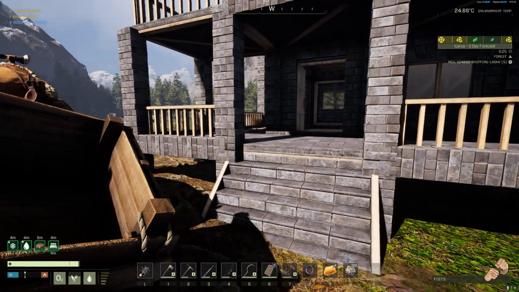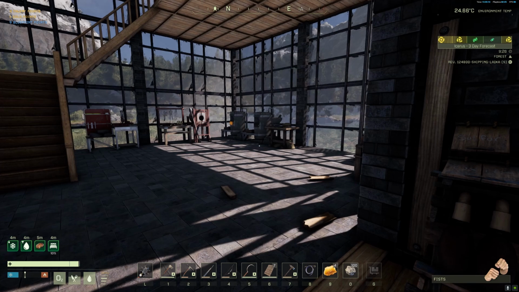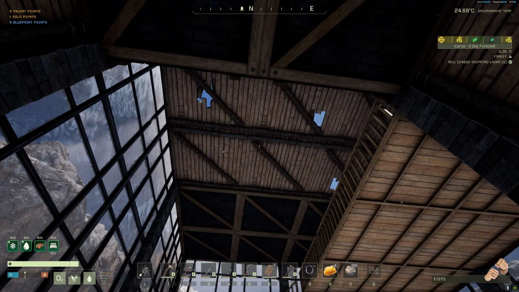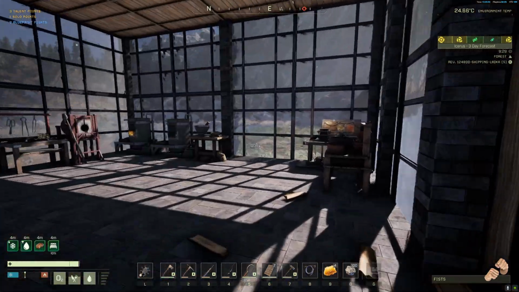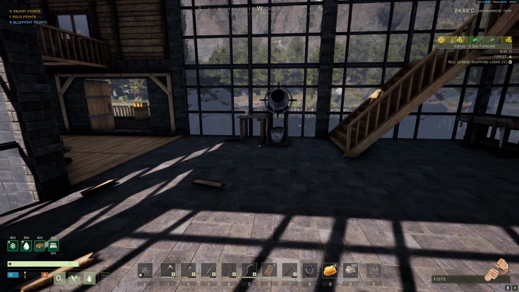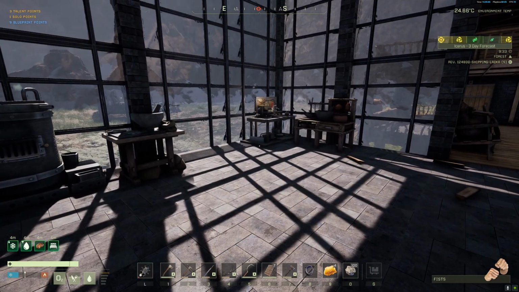Home sweet home, and we have a full cart of ores to sort out. We have all the ore to sort out from the other cave as well. We have some structural damage to take care of, so we can upgrade that to the stone brick now as well, so that won't be a problem, and we can start upgrading this one to the reinforced and the stone as well.